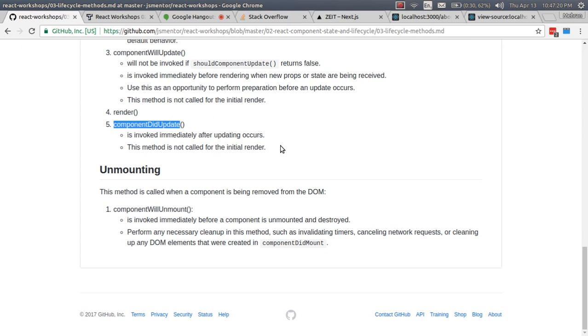And at the end, componentDidUpdate. It is invoked immediately after updating occurs. This method is not called for the initial render. What does it mean?